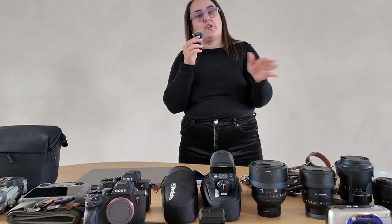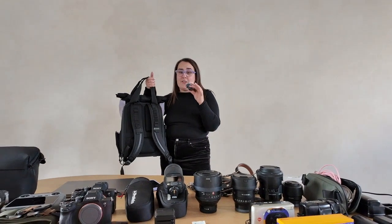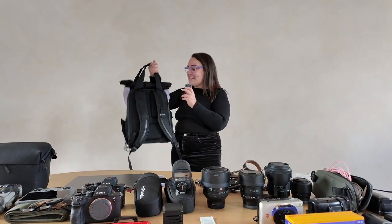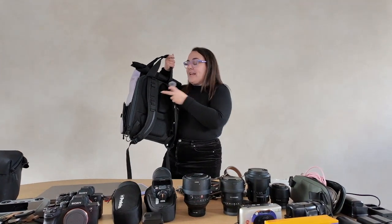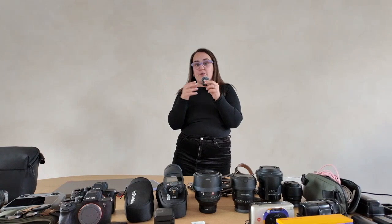You can get little cubes that go inside to help you organise your kit, which I'd really recommend. The good thing about them as well is that they're water resistant, and also the back of them, I don't know what the equivalent is for ergonomic, or even if you can use the phrase ergonomic in this context, but the quality of this is just absolutely insane. It's so comfortable, and when you've got kilos and kilos of weight on your back, just having that extra comfort is so good. I also think it looks really smart.